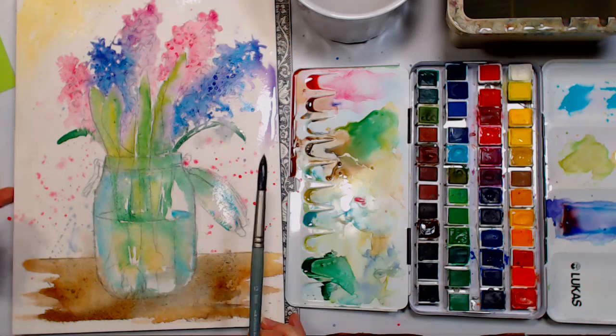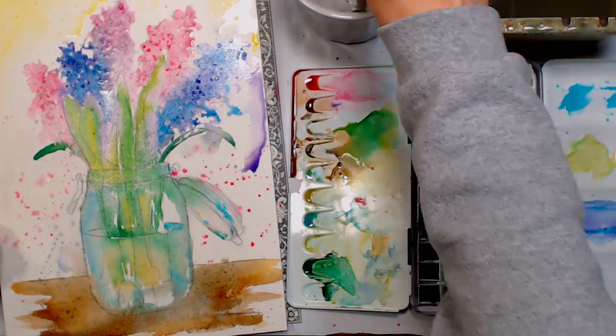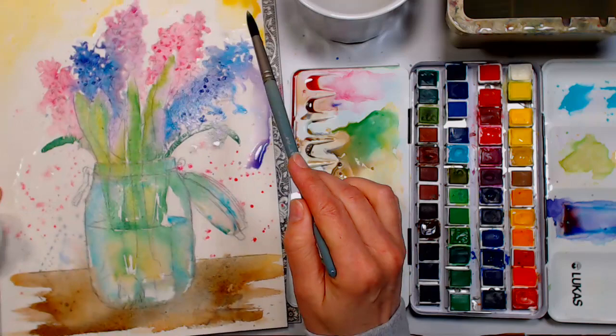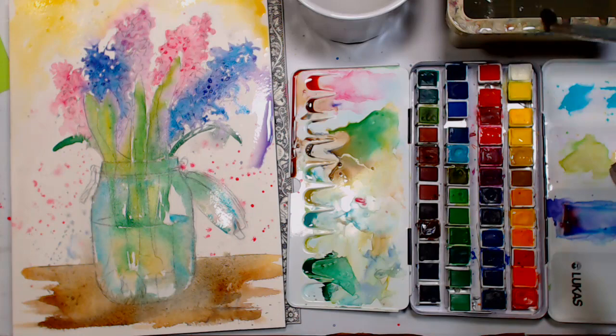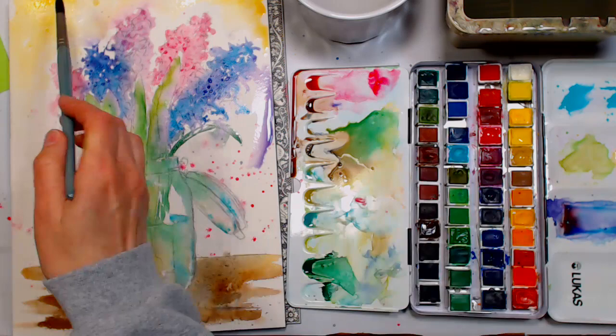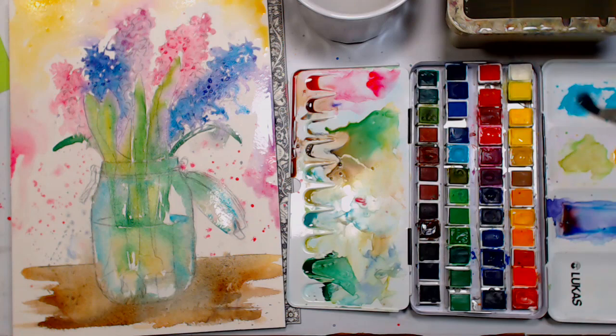You can tip your picture a little bit — be careful of your salt so it doesn't move around. Remember, things will shift a little lighter as it dries. Lucas paints are quite a bit cheaper than their counterparts, so if you're looking to upgrade from student grade to artist grade, it's a nice option without being too expensive. I'd call them almost a mid-range — not quite the same quality as some other artist grade paints, but certainly not bad.